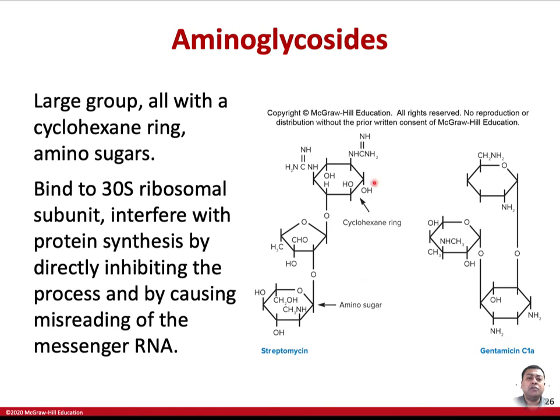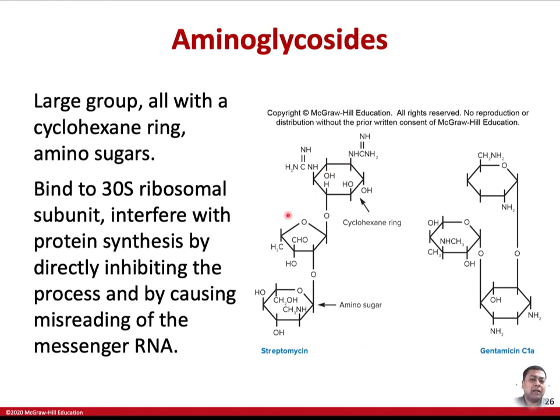There's a large group of antibiotics in this class, and you have definitely heard about a good number of them. For example, you have streptomycin, but along with that, you have kanamycin, neomycin, and tobramycin. These are all derived from different species of the Streptomyces bacteria. On the other hand, there is gentamicin, which is not from the genus Streptomyces, but is derived from a different bacterium known as Micromonospora purpurea.